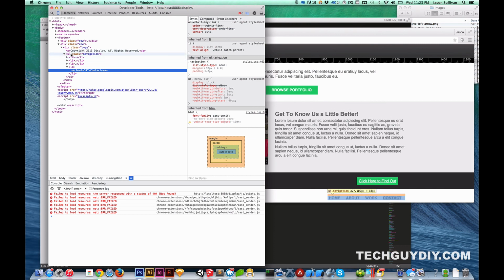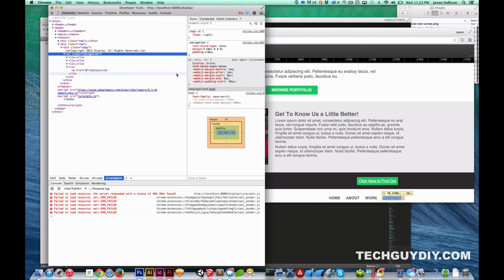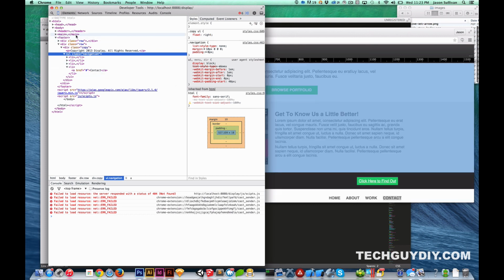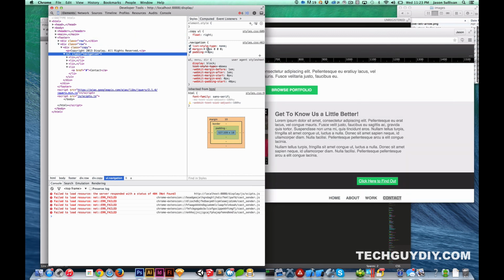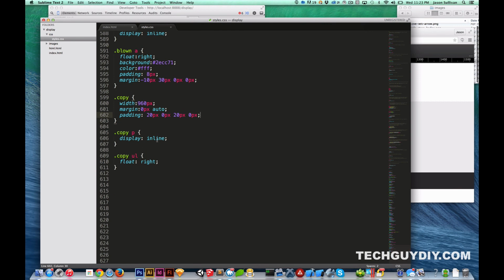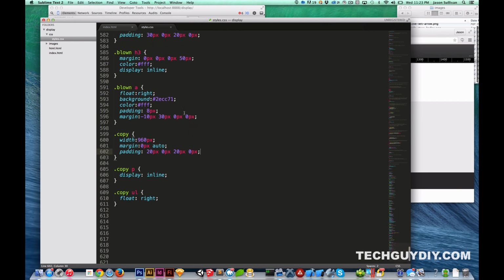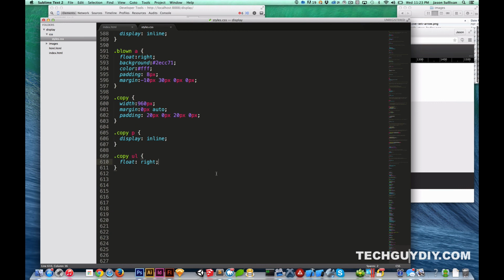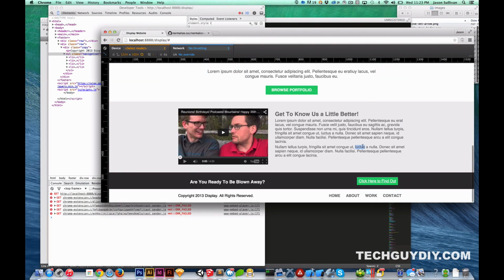So I'm kind of leaning on classes from above us. So those classes, which you see, oh, well, you got the copy UL, which floats right, but it's also got this navigation class, which is from way up here in our header. It's got that margin in there, so you just got to overwrite it in this UL. So we'll do margin 0 pixels, 0 pixels, 0 pixels, 0 pixels. Perfect. That should do it. That should wrap us, I believe. And that is a beautiful story.